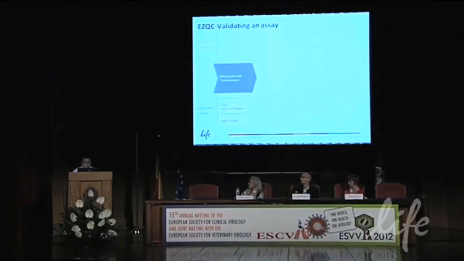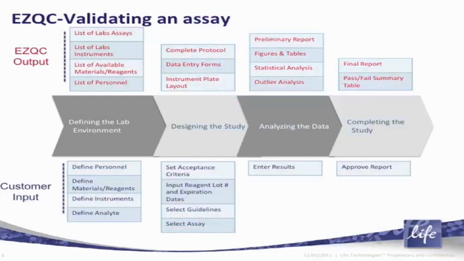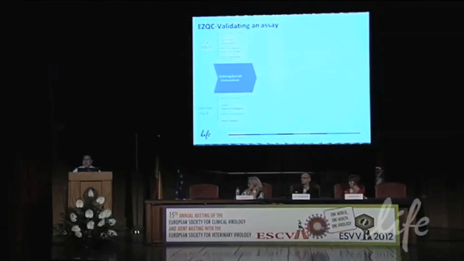So before we go into that, the software takes a couple inputs from the lab or from the clinician. The customer has to define the personnel, define the reagents, define the analytes, and define the instruments. Why? Because after that, it creates a repository, a database of all this information. So once you log in, you have all this information again.